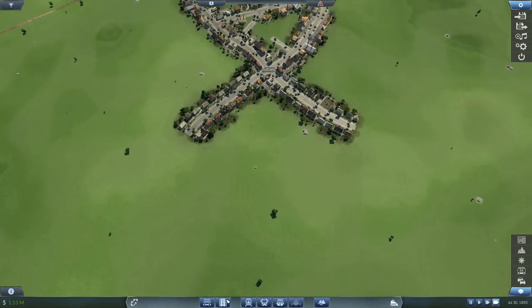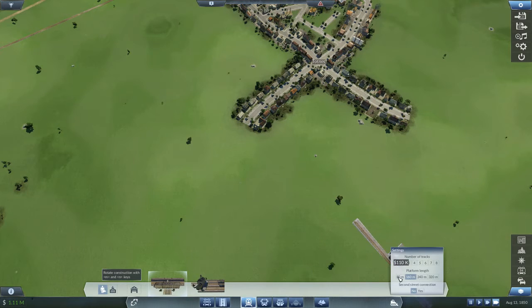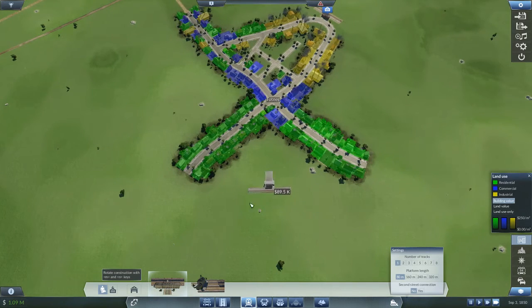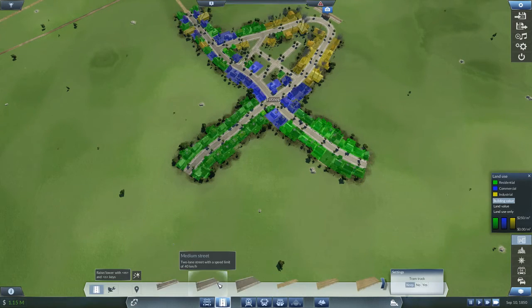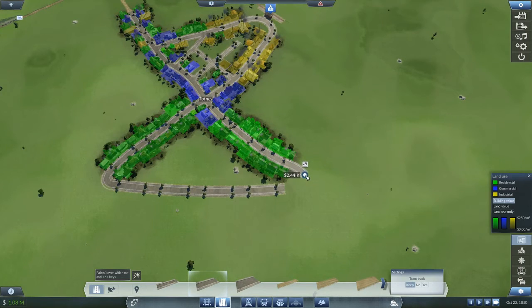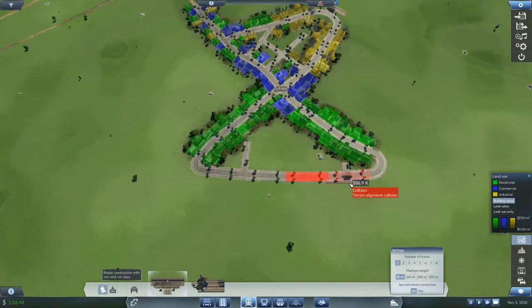I think I'm going to put in a passenger line now. Passengers. Short. And we want to put this nearest to the residential. There we go. Kind of want to put this road in so that they don't try to build horrifically near my station, so I can expand it without too much problems later.